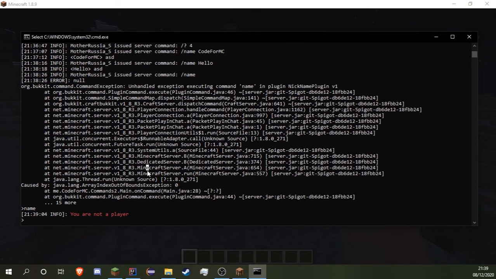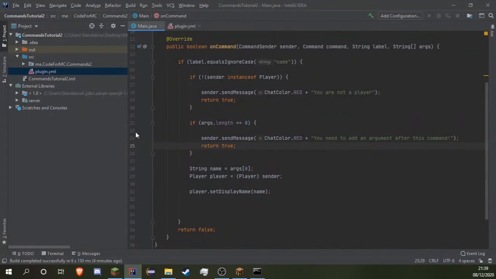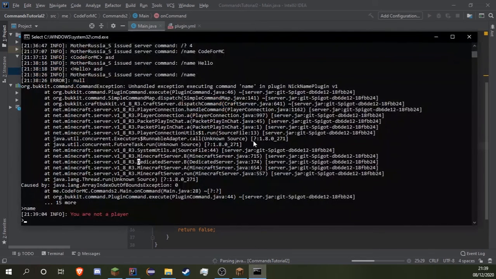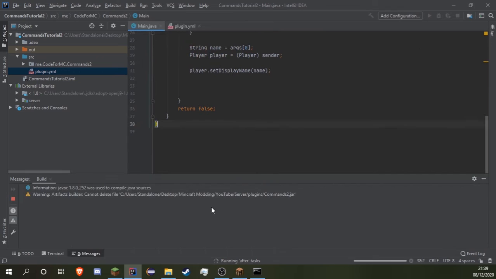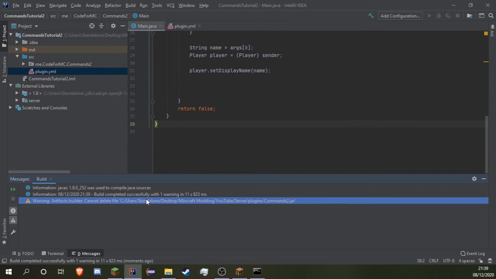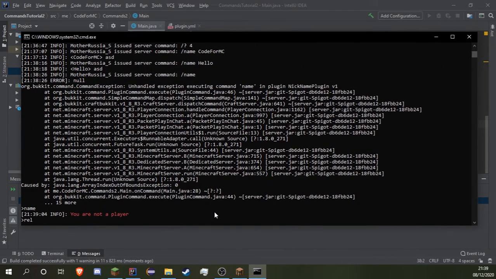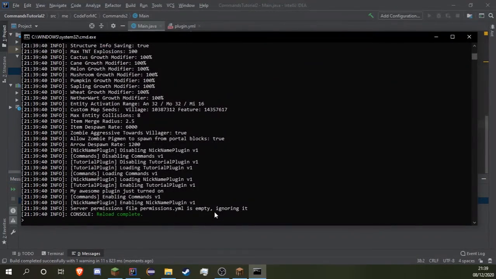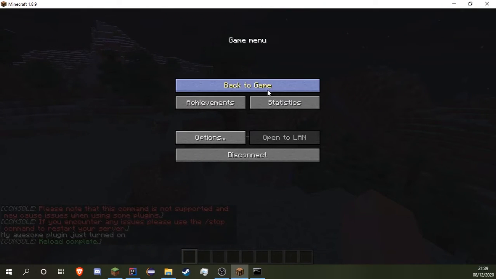Because this has so fortunately happened where we've got an error, I'm going to show you how you overwrite your previous jar, and it's very simple. You just build artifacts. Build. Now, IntelliJ will yell at you because of this. It'll be like, whoa, dude, I can't delete it. It's being used by a process. This process here. But that's fine. As you can see, look, cannot delete file. You don't need to worry about it because it will still work. Go down here, reload the server. It's reloaded it.